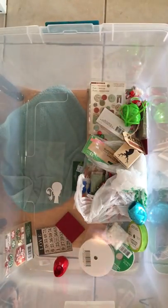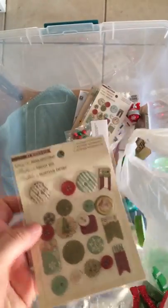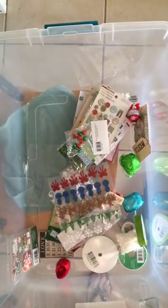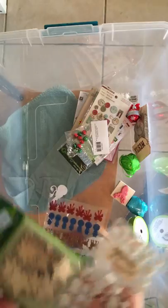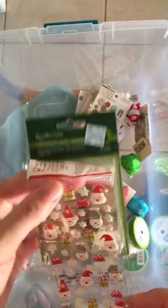So that's that. And we're getting to the end. Thank goodness. So I'll have to go back and sort all through this and take inventory of what I have. Here's some little button stickers. These are some Dollar Tree deer. But the glitter obviously gets all over. Some cards. Anything interesting here? Oh, these are cute. Those will be cute, dry embossed or painted. Little cute little stickers. Oh, these are cute.